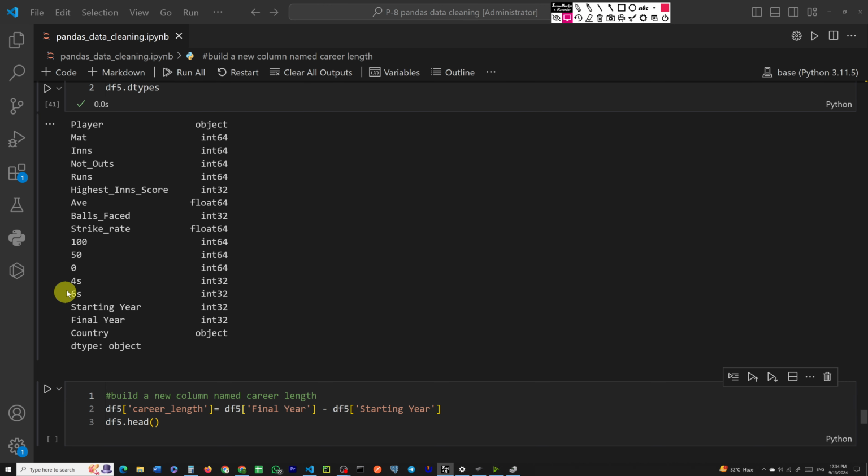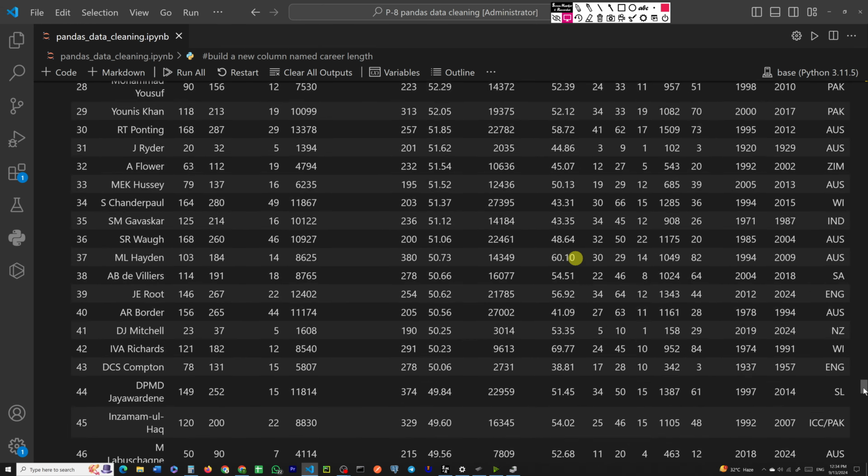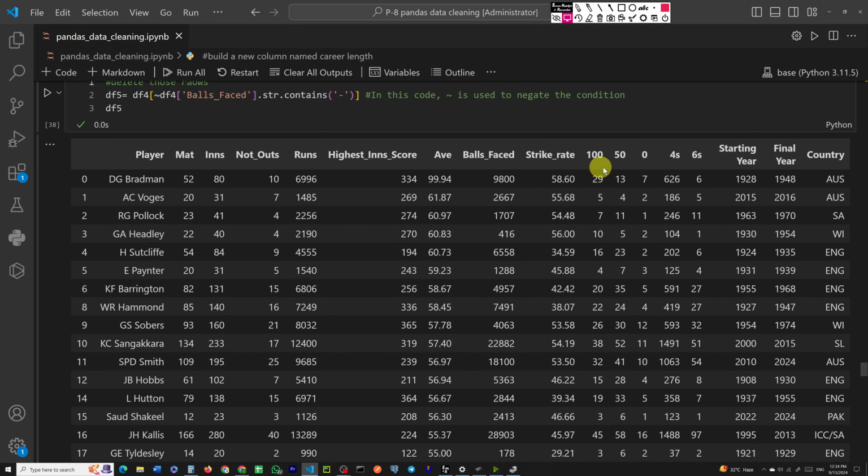Okay, come here. Now we want to solve some questions. The question says: find a career length column. How can you make a career length? We can make a career length easily by just subtracting the starting year from the final year, right?